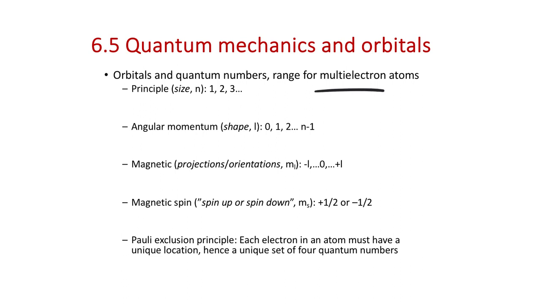So the principal quantum number n relates to the size of an orbital. As the n value increases, the orbital becomes bigger. This was the same value from the Bohr model. So n=1 to n=2 to n=3 means that the radius of that orbital is increasing, the size is increasing with n. Now we have three other quantum numbers. One of them is the angular momentum quantum number, which takes the symbol L. The L value can be 0, 1, 2, integral values, but only as high as n minus 1.